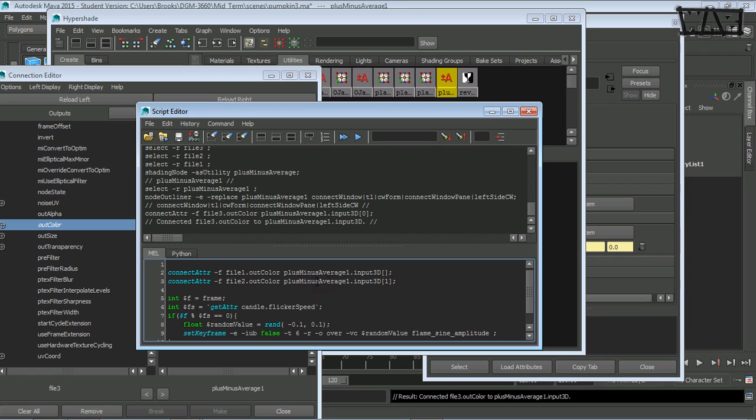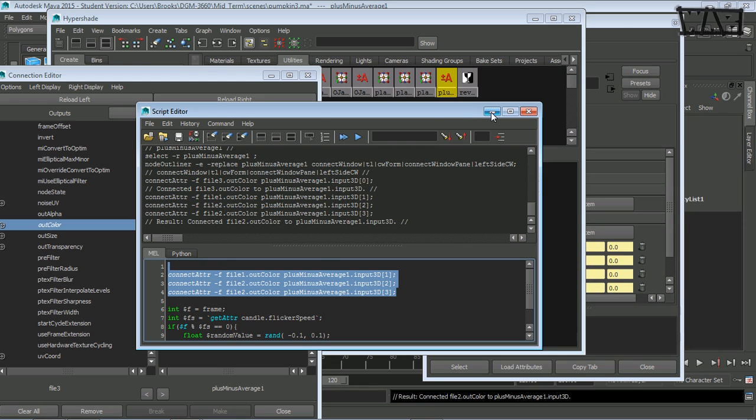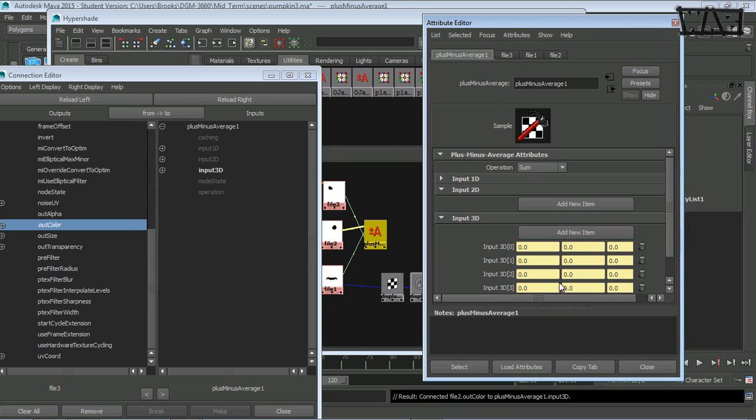Then we'll put one more in here for a little bit of a shortcut. Copy, paste, paste, and we'll connect file 2 twice, and then we're going to remove that selection. It's going to add another vector. So press enter. Now we've got 4 sets in here.